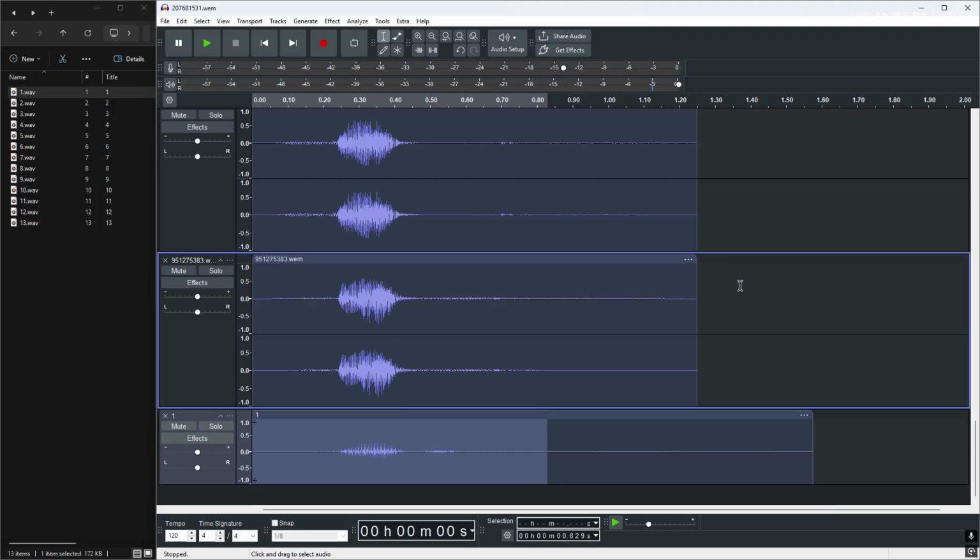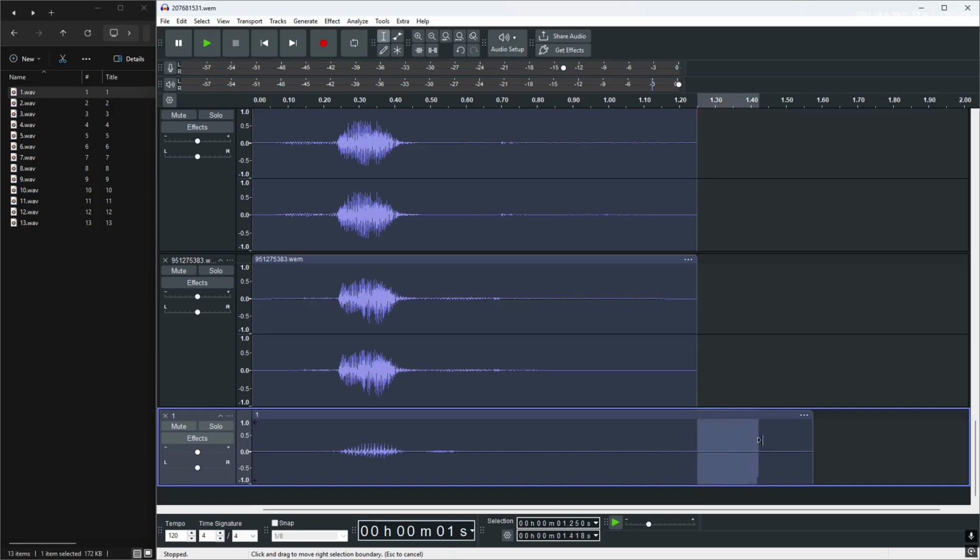The second thing is we notice that it's a little bit longer than the rest of the audio files, which are around 1.25, 1.24-ish in that area. If we hover over the end, we see this yellow line telling us that this is snapping to a certain point in time. In this case, it's the end of all these files. So if I go towards the part of this file that is around the same time as the end of all the others, I get that yellow line. If I then click and hold and drag out to the right to select everything from the end of these files down, I'm highlighting the end of this file. I can click delete, and now I have the same length as the other ones.